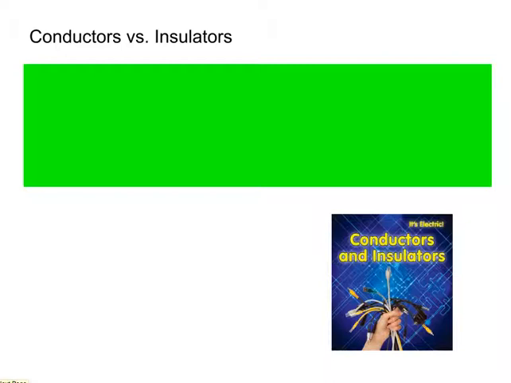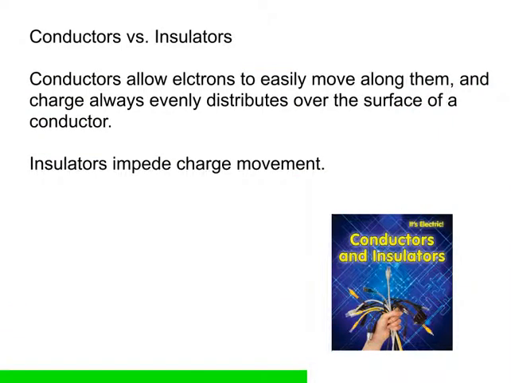One thing to understand with electricity is the difference between conductors and insulators. Conductors are things that allow charge to flow really easily, and insulators do not allow charge to flow, so they impede the motion of charge. Most commonly we think of any metal as a conductor, and anything not metal is oftentimes an insulator.